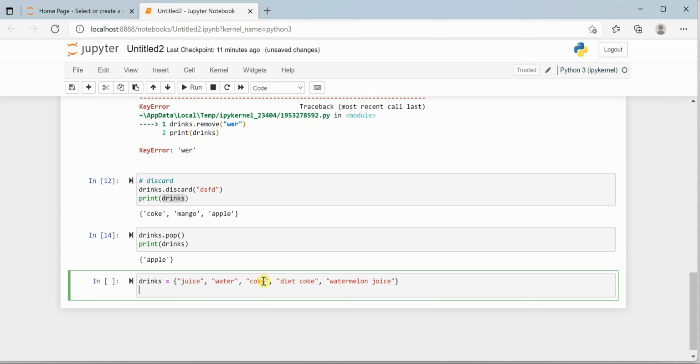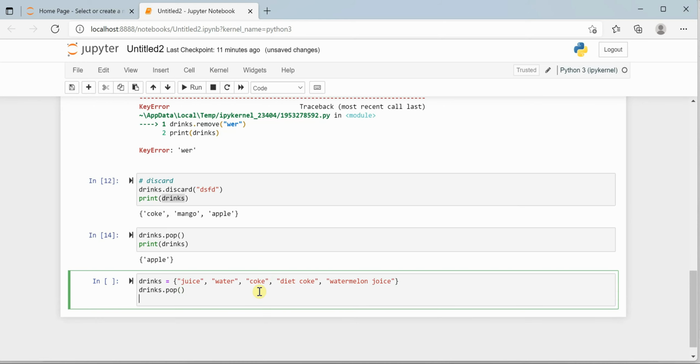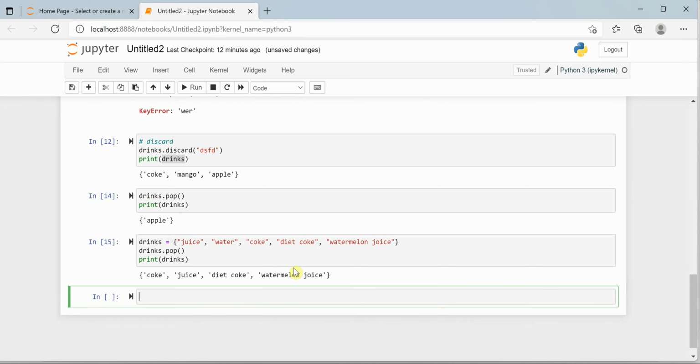Okay, now if I'm trying to do drinks.pop, now it's not necessary that it will remove this item. It may remove anything because there is no defined order like I mentioned initially. So if I will go ahead and print drinks, there is no guarantee that watermelon will be removed.